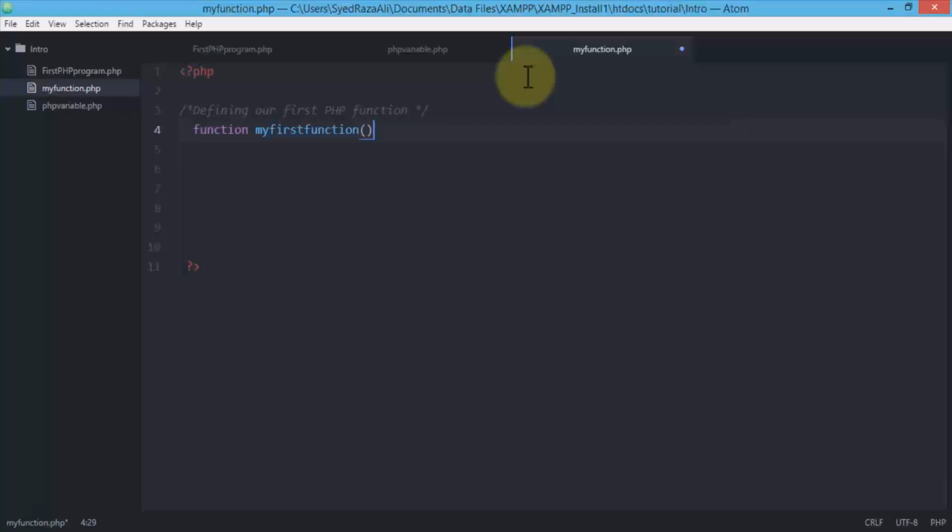So here we just created a function called myFirstFunction with a set of parentheses, and then we open the curly braces, something new. You need to note that while creating a function, its declaration should start with the keyword function, which is in purple.